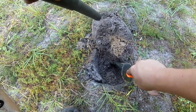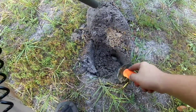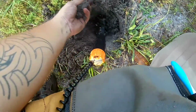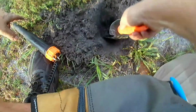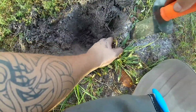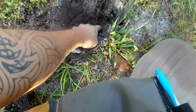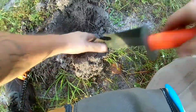Well, might have found my next place where I'm going to dig for bottles. Let me try to find this signal first. So whatever that is going to be something big and deep, I believe. But there's a bottle showing there. So let's dig over here a little bit, pop this grass. And this is literally dead in the middle of their driveway. Oh no, I'm sorry, it's kind of off to the side a little bit. So this bottle's probably broken in one way or the other.